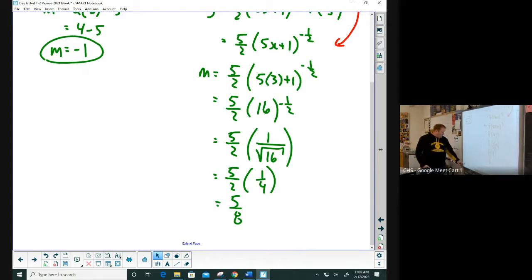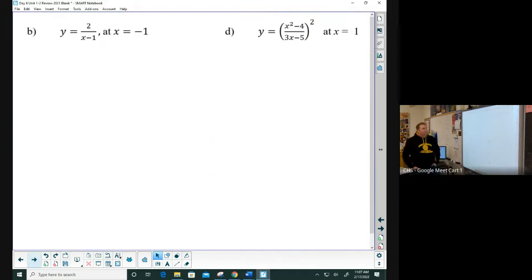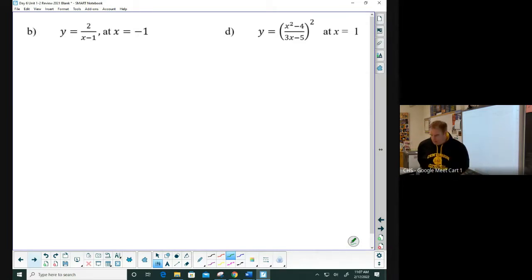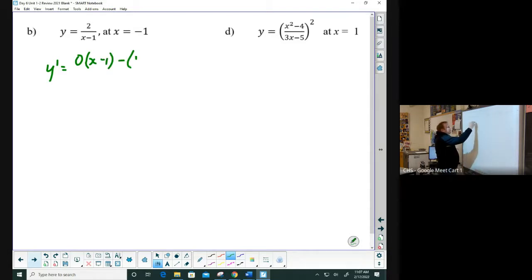All right. Almost done. It's been long, but we're good. Again, B and D. Oh, look at D, it looks just like the one we just did before. Wow. You can see where this is good practice. But anyway, we'll do B really quickly. The quotient rule: derivative of the top is 0, right, derivative of 2 is just 0, times the bottom. That's going to make my life easier. Minus derivative of the bottom, which is 1, times the top.